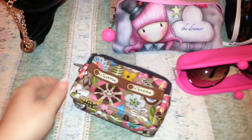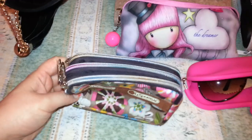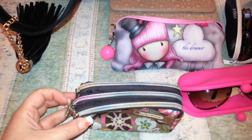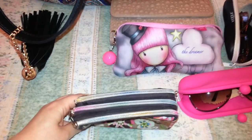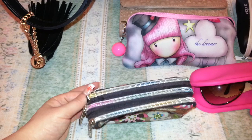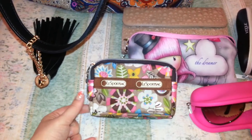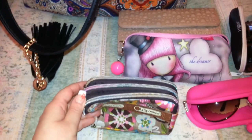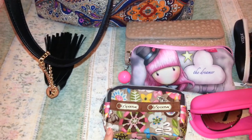Then I have my mobile pocket from Le Sportsac. I purchased this pocket with a three-zipper compartment, and I keep my mobile phones here. There was a time when I even had three mobile phones, so I really needed something compact to carry them in. At the moment it just houses two mobile phones, but I may be adding another one in the coming days for work.